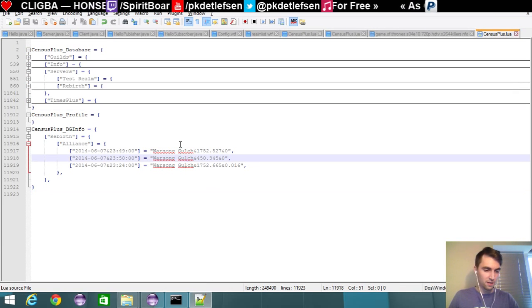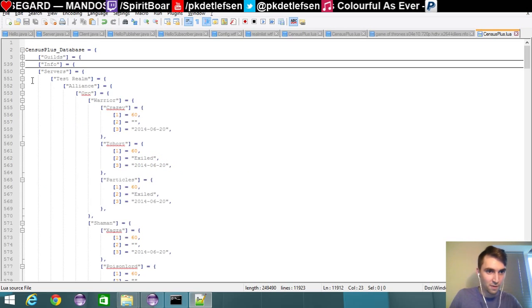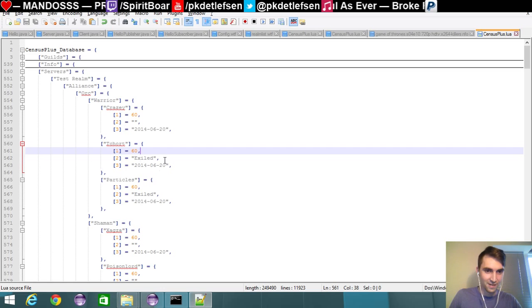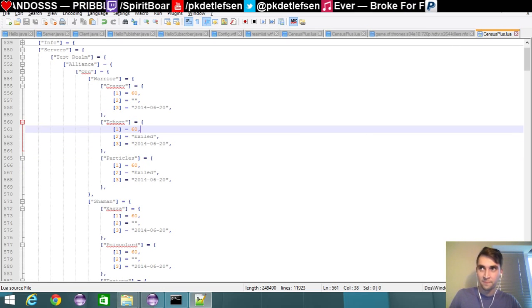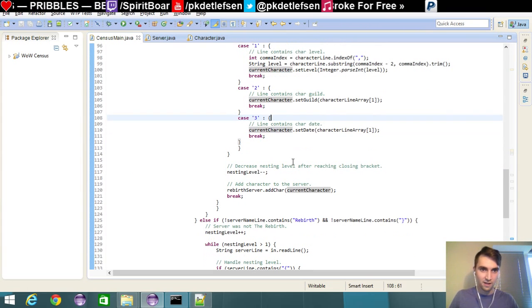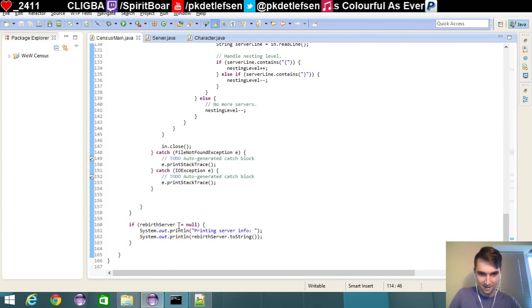Of course, they made their website so that it can read the data that their add-on outputs, but I have to write my own program that can read this data in the file. So that's what I'm doing right now. And after reading the data into my program, I can then send it off to my database and later view it on the website. Hopefully, I will get there sometime.